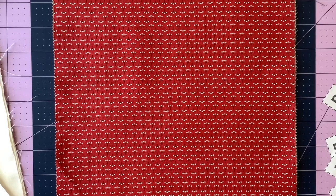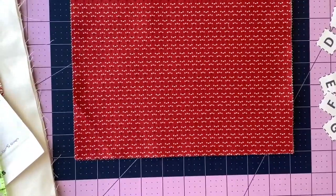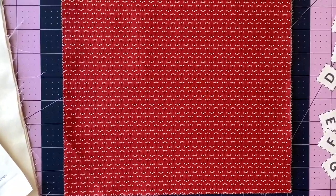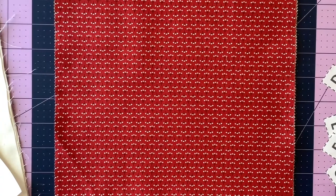In my case, let me move the camera a little bit if I can, so that you can see this. You can see that the 10 inch squares go beyond the dimensions of 10 inches on the mat. This means that the manufacturer has chosen the valleys of the pinked edges to measure their 10 inches. So keep that in mind when you're cutting. It can be as much as a quarter inch difference in the size of your layer cake squares. In my case, it's about an eighth of an inch or so.